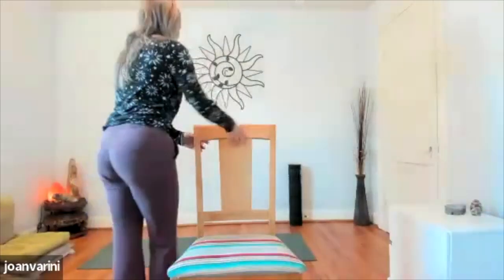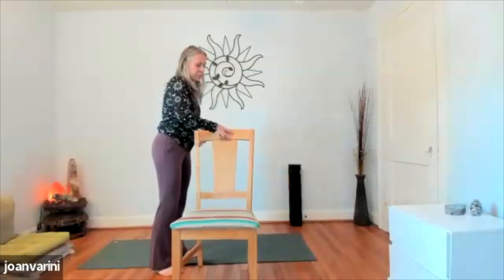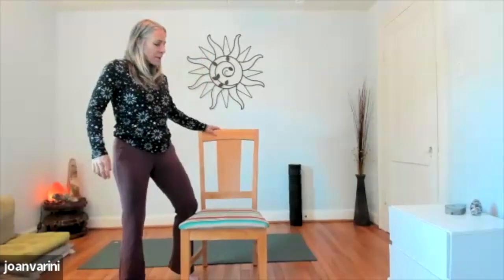Let me scoot the chair a little further. Okay, this is really gonna depend on our own flexibility here. So we're gonna work on opening the hips a bit. First way to modify, you can take your right ankle and cross it over the shin and gently press the thigh out. And that's gonna get that opening there. If you can, the ankle comes over the knee and you gently press the thigh out.